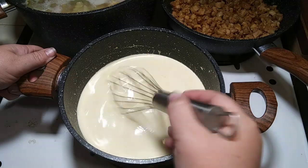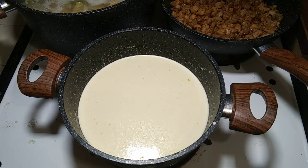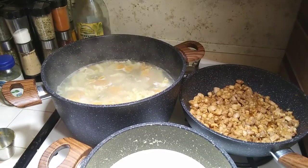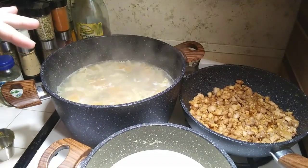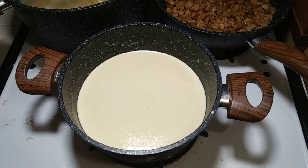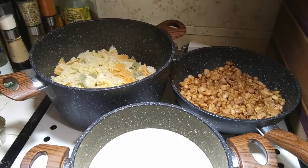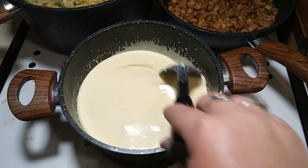When you're hungry and your husband's begging you to cook dinner, you get creative. And I have a tendency of getting really creative, and that's how I've come up with a lot of my recipes. My noodles have been boiling this whole time without me stirring and they are on high boiling and they have not gone over at all — and that is the wonders of extra virgin olive oil. If you don't have EVOO, you can always use a little bit of avocado oil. Please don't use corn oil or vegetable oil — those are just so bad for you. The sauce is now finally starting to thicken up.